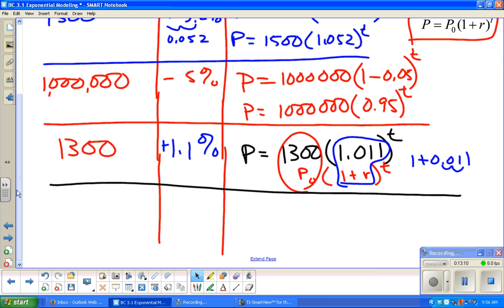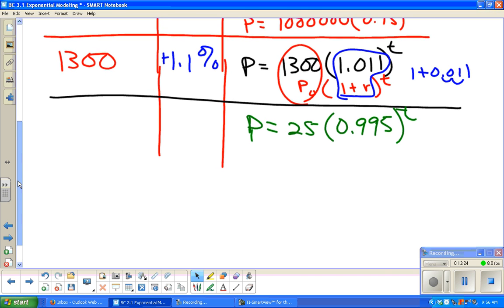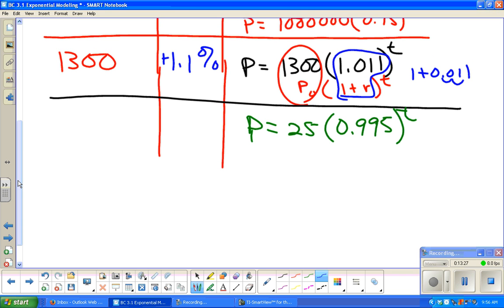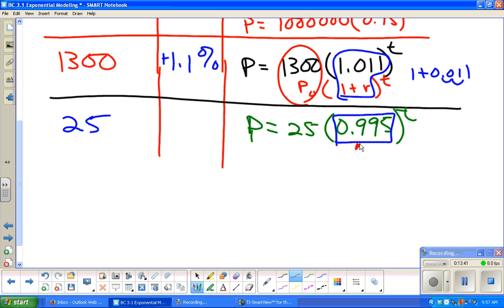Okay? All right, one more of these, and then I think we got a pretty good idea of this, but we do have a little tiny bit more to do. Let's do P equals 25 times 0.995 to the t. You'll love that. And by love that, I mean you won't like that at all. I think it's fairly straightforward to say the initial value is 25. The problem now is, what is the percentage rate? Is it growth, decay? What's going on? Okay, so the initial value wasn't hard. This is now the question. This is 1 plus r equals 0.995.